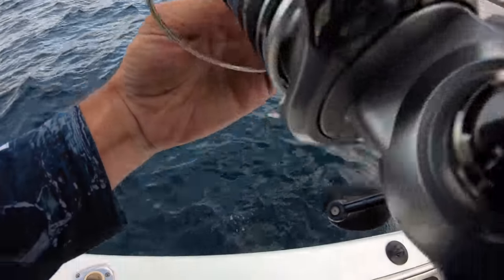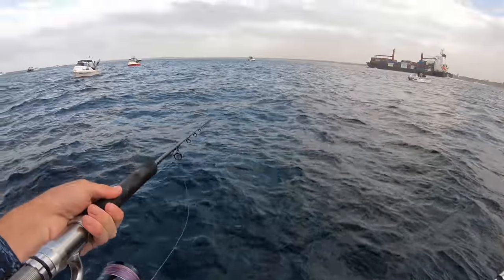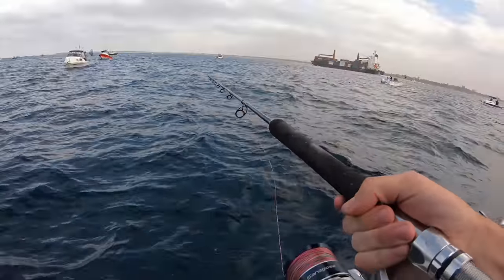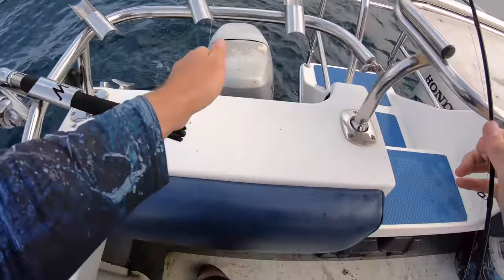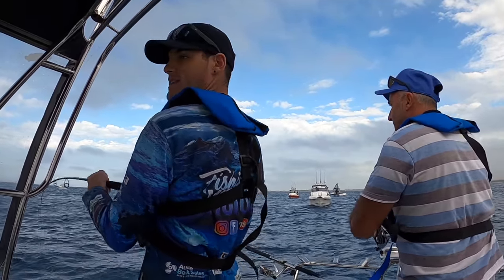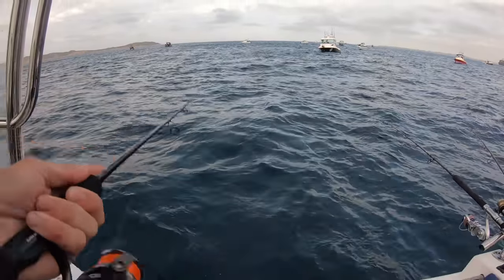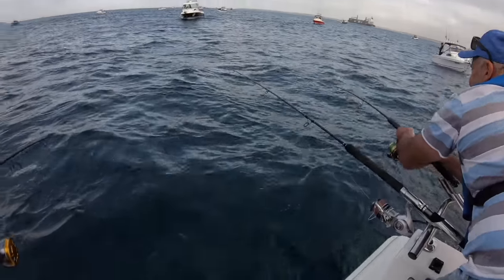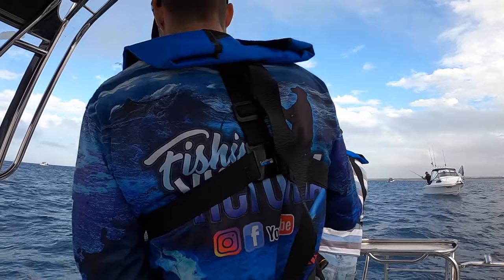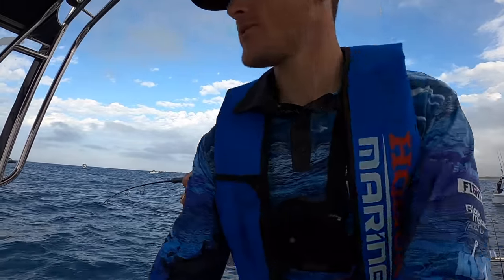I'm ready to drop anyway. Drop. They're all on the bottom. We're marking them. Oh, they're right on the bottom. 22 meters. Drop this down too. They're marking them all on the bottom. They're big kingies. Oh, yes, that's on. Tying the drag. No, he's on it. Huh? Fucking hell. I'll reverse. Just 1 sec.